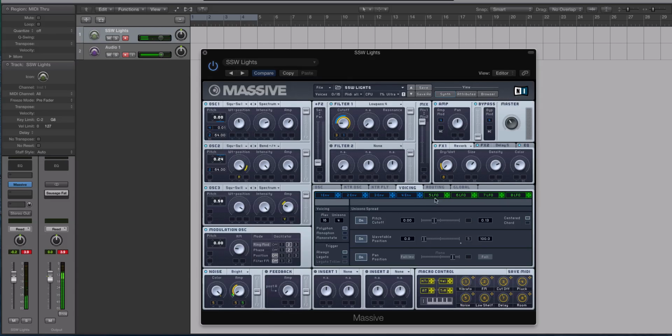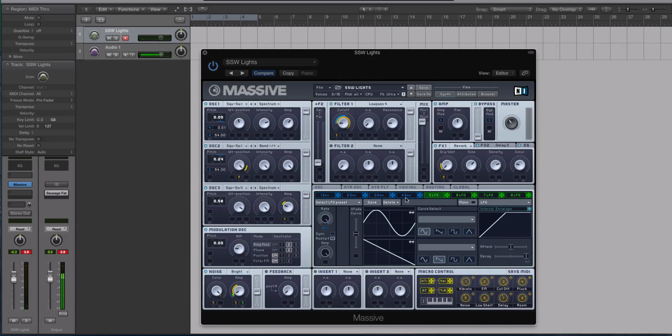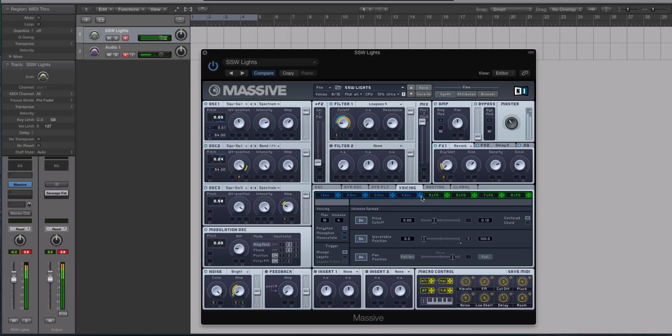One of my favorite things to do is to modulate that wavetable position with an LFO or even an envelope to create some movement and mojo in the sound. So let's turn the rate down, turn the amp down, and select a different wave. I'm going to select Vibrato Wave 2 Dual, and we're going to turn the X fade up all the way to that waveform. Now let's go back to the voicing. We're going to take that LFO and modulate into our wavetable position.